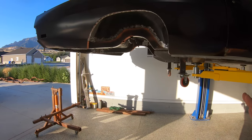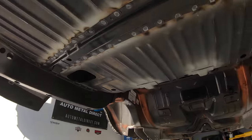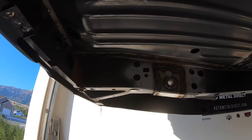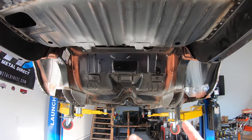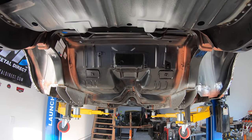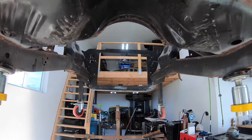And from that point, the plan is to start dressing out everything on the bottom here, because none of these welds have really been ground down at all. So I'm gonna clean it all up, strip it all down, put it in epoxy, seam seal it, and undercoat it. And as you can see, just how much new metal's on this car. It's kind of crazy.